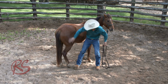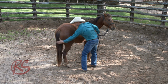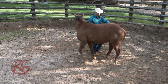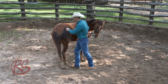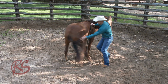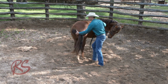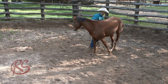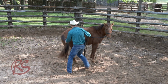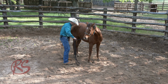You know, they have a good boy. Even pick up their tail. Let them get used to that. You never know, you'll be riding this horse or roping off this horse, and he can catch something right here in his tail area, and he could just blow up. And every one of my horses I'm going to rope off, whether I'm roping in a pasture or roping a sled or roping steers, they're all going to feel that at some point. So I really want them to get comfortable in that area.